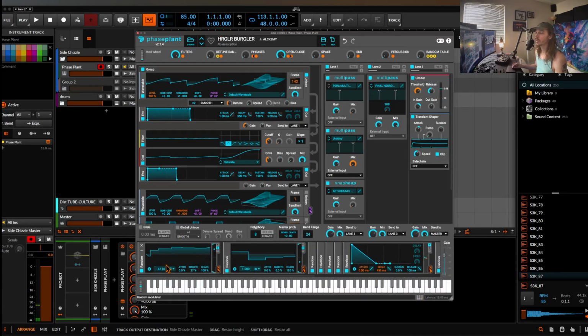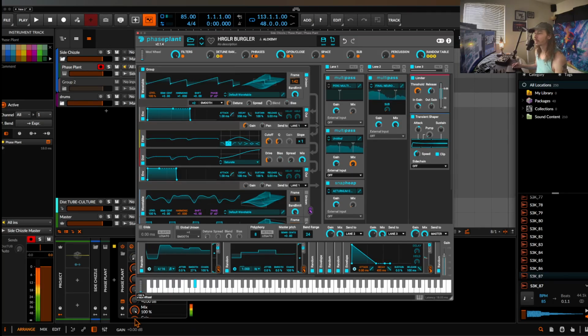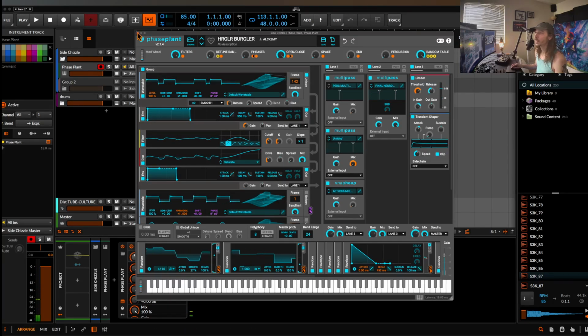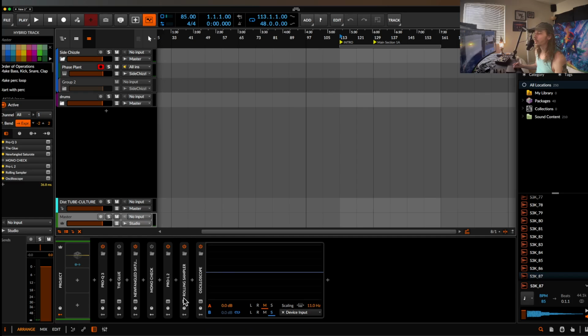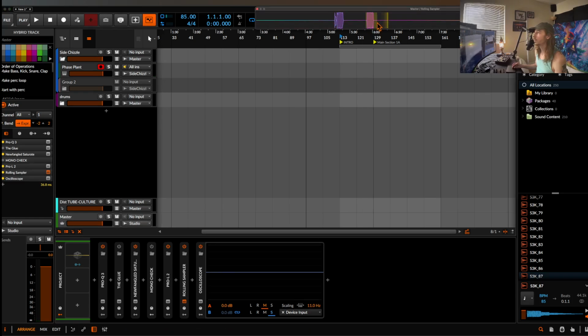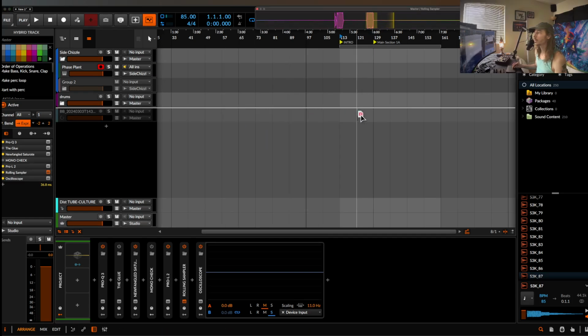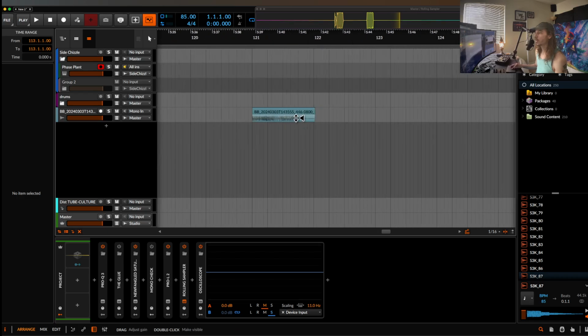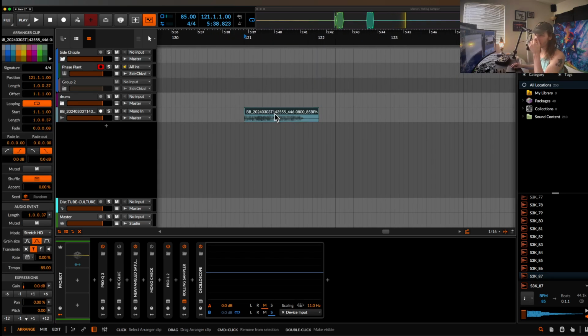Alright, so what I'm going to do is utilize the pitch bend and find some kind of phrase. So let's also randomize the table. Great. Now within this, we're going to pull up rolling sampler. If you don't know what rolling sampler is, you can get it for 20 bucks from Birds Things. And we don't really have context with this, but we're just going to talk about sprucing up the sound itself.